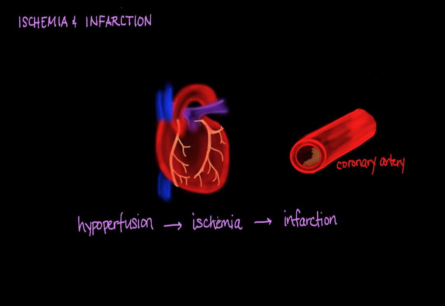The key difference between ischemia and infarction is that ischemic changes are reversible. Going back to this person with a partially obstructed coronary artery - at rest they may be asymptomatic and feel nothing at all. But if they were to get up and try to walk a flight of stairs, their oxygen demand increases and their heart starts to pump harder to try to meet that demand. They might then start to experience ischemic changes to their cardiac tissue and chest pain.